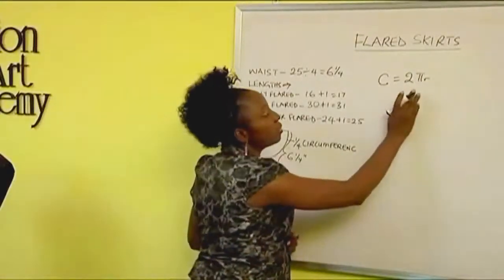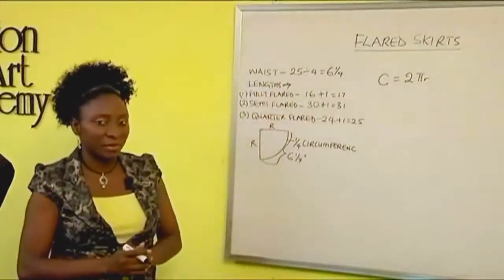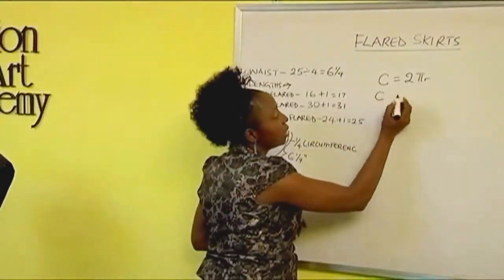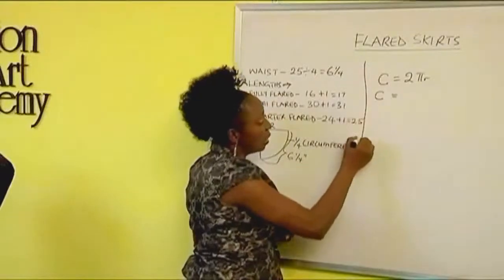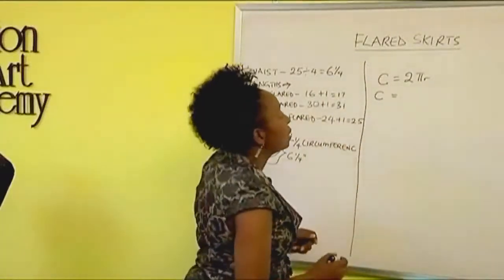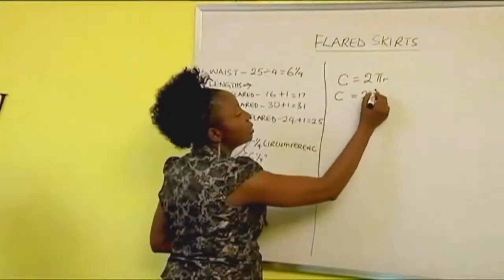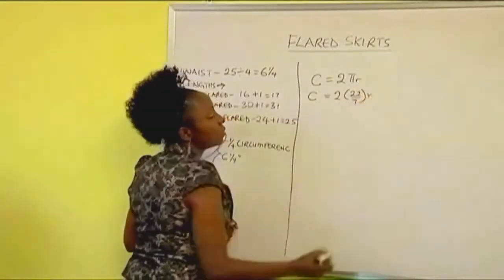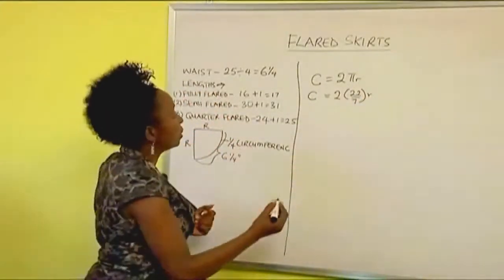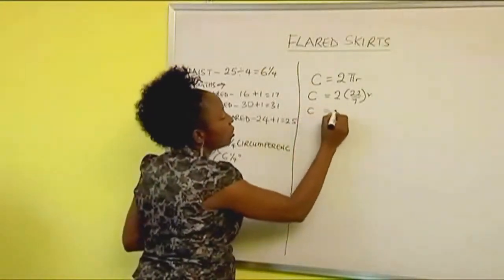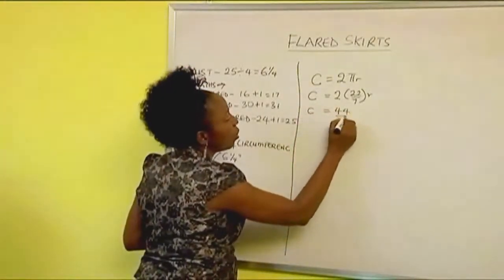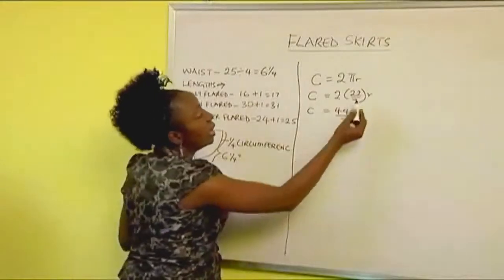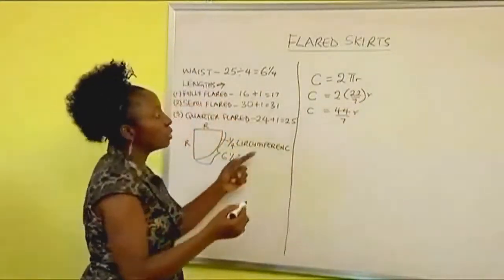Now, to do this, we know that pi is 22/7. So the first thing we need to do is to try and substitute that a little. So we'll have to start with this. C equals to, let me just get this around here so that we'll know what we're doing. C now equals 2 into bracket 22/7 times r. I'm going to open that up a little, so I'll give you C equals 44/7 r, because I just multiplied 2 times 22. That's all I have to do. And I get my 44/7, and that will multiply by r.